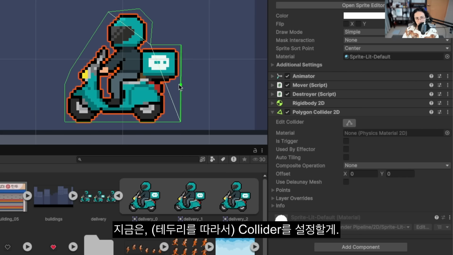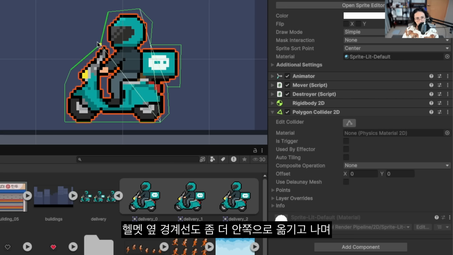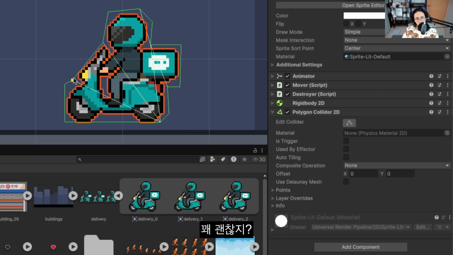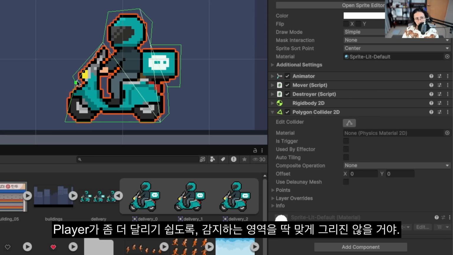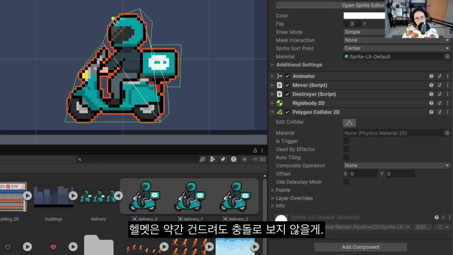So in my case, I want this to be collider, but not the rest. Maybe here, yes. Maybe here, nope. Like that, you see? So you can be way more specific. So for example, here we can make this come inside. How cool is that? In this case, I want to maybe help the player a little bit and I don't want to be so exact. So maybe this is okay. Maybe the helmet, maybe if it touches the helmet a little bit, it wouldn't be a collision.